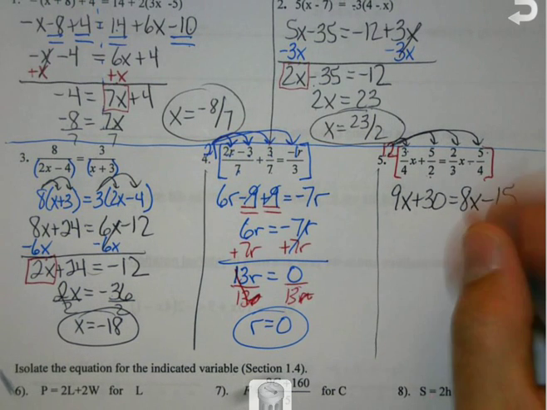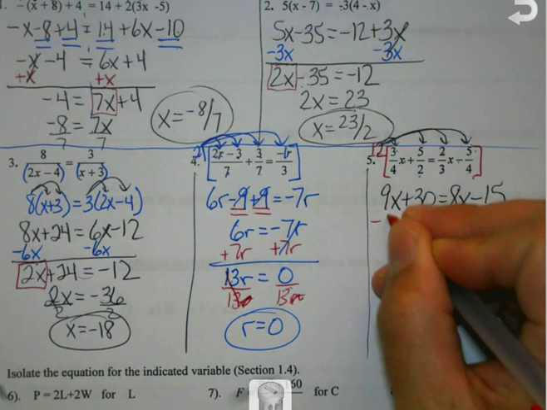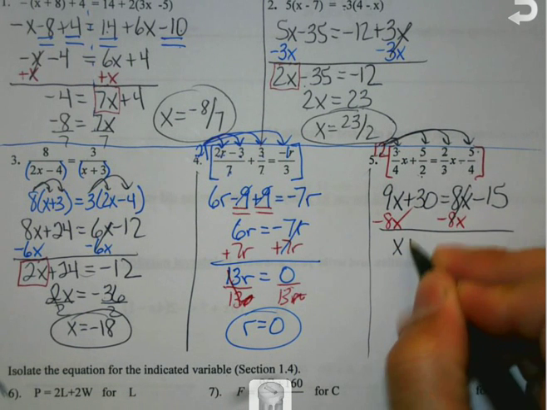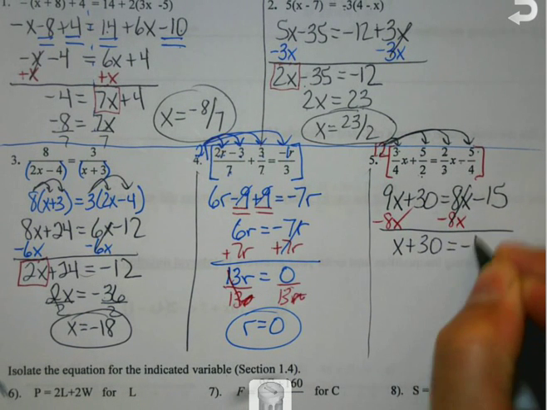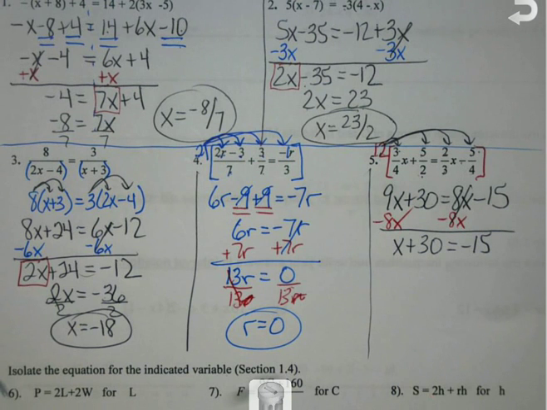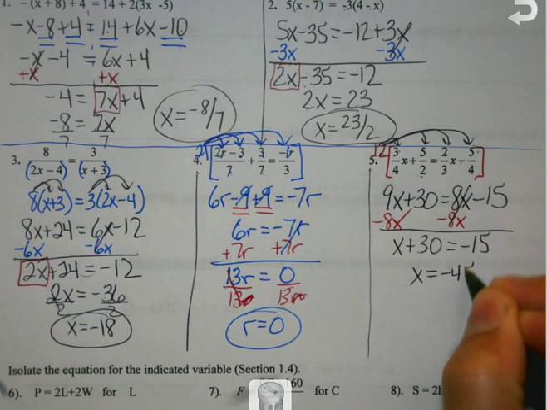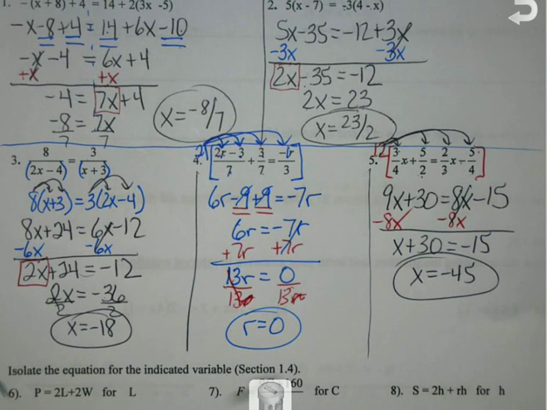So once we get here, get all my x's to one side. That turned out nice because I'm just down to 1x and minus the 30 on over. And again, that's equation stuff. That's the basis of this class, is being able to take care of equations, even with fractions or some weird thing like that. So that's why we keep taking a peek at that over and over and over here.